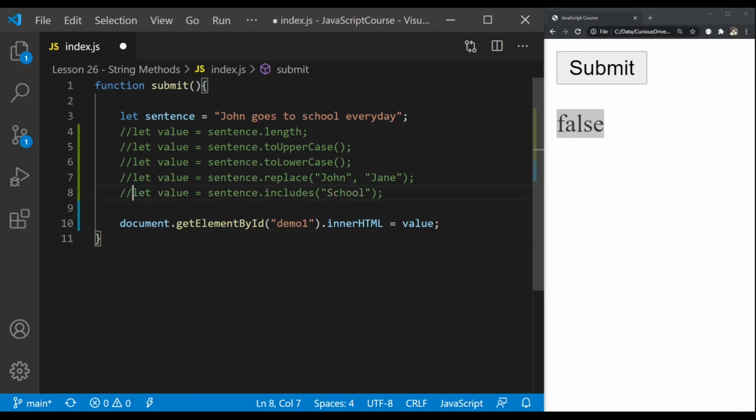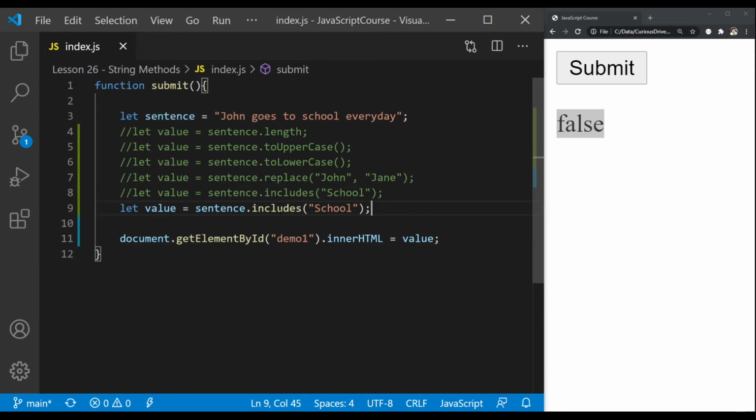You can also check its endsWith and startsWith functions. Let's say I want to check if the sentence ends with the words "every day," then refresh the page and click on submit, it's going to print true because the sentence does end with "every day." Let's say I remove this "day" and just check "every" and then refresh the page and click on submit, it's going to print false because the sentence ends with "every day," not "every."